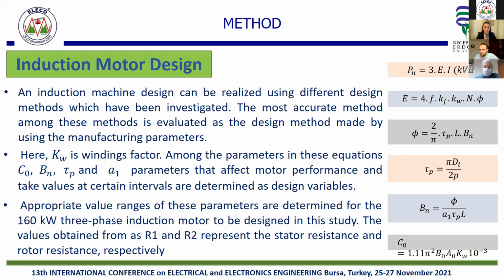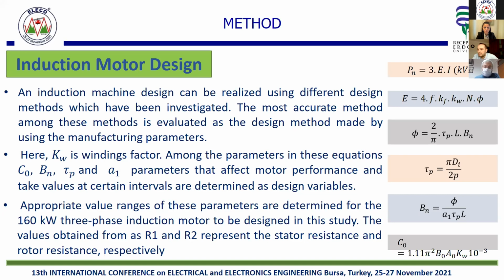Induction machine design can be realized using different design methods, which have been investigated. The most accurate method among these methods is evaluated as the design method made by using the manufacturing parameters. And the equations used in the machine design, and whose importance is specified in the design, are shown in this slide.